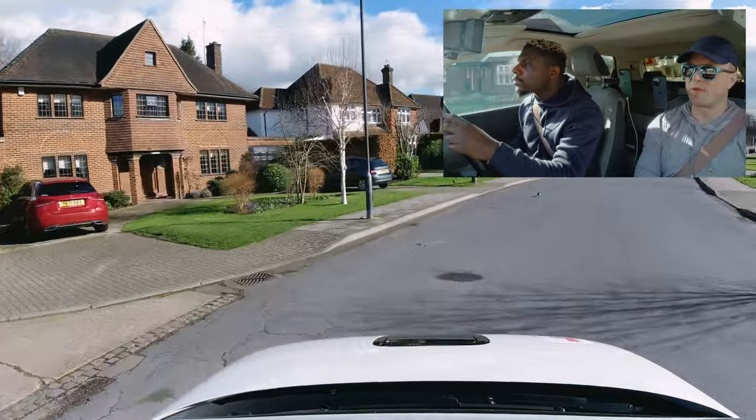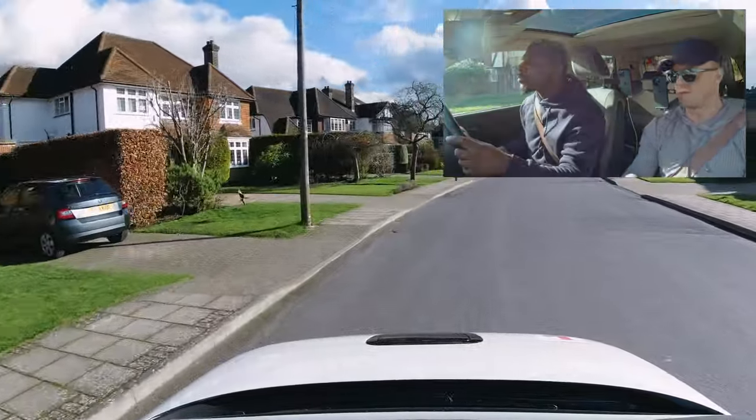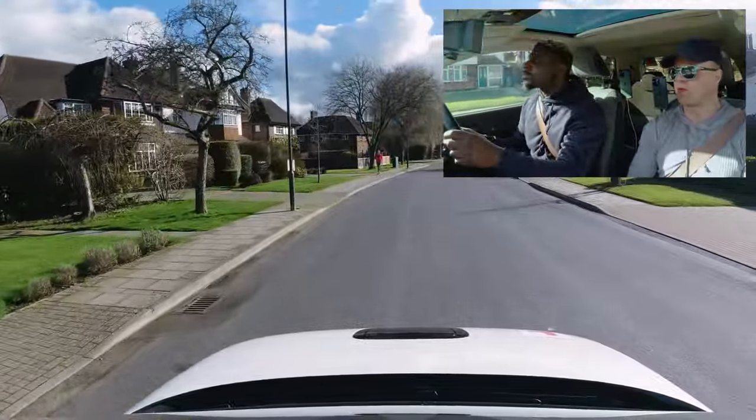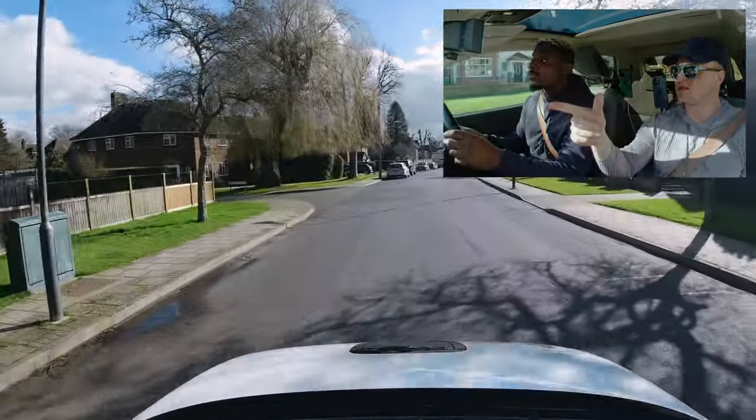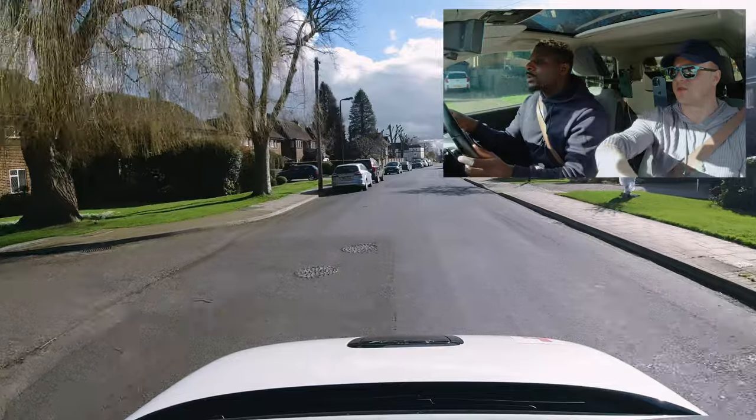Sorry, that might have been a bit confusing. You're following the road, so that was incorrect from the sat nav. And there's a turn right there. Maybe it was this one, I don't know. Sorry, I'm confusing you.